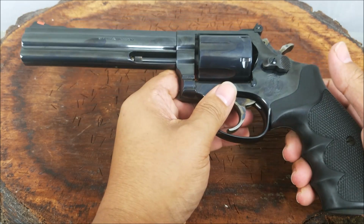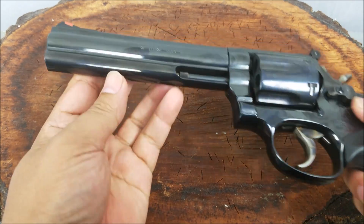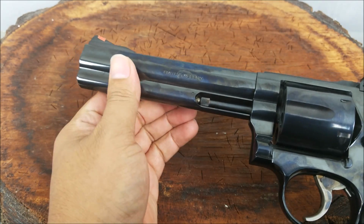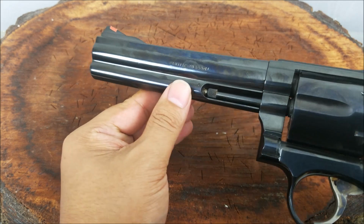But this is cool, man. So it's an L frame. It's beefed up in certain areas, and you're going to notice a large majority of it is this underlug area right here. And not a lot of people talk about it. Some people on the internet were talking about how they did it to keep up with the Colt Python. And I think it has really good functionality.